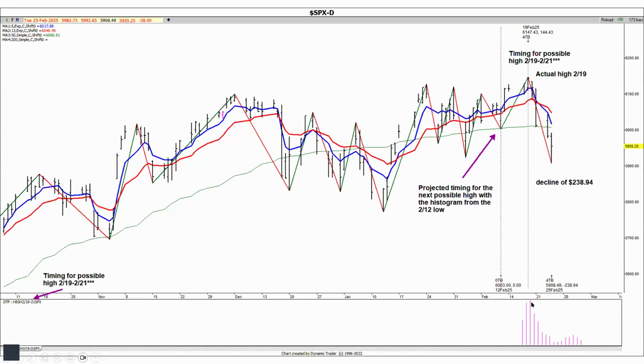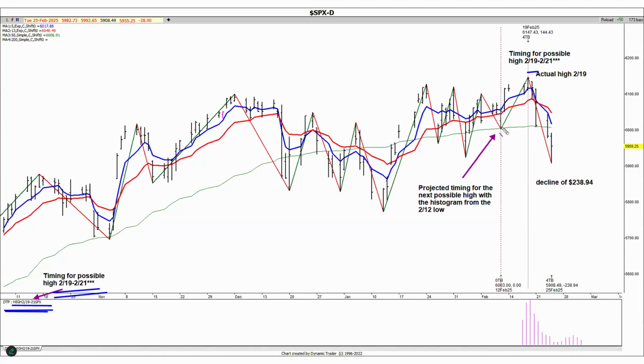Now, it gave me a histogram that showed me some standout dates that came due between the 19th through the 21st. And usually you'll see it down here. This means I'm looking for a possible high, because the histograms have a directional bias. So if you're doing a histogram for a high, it only counts if you're still going higher. Otherwise, you have to run a new histogram.